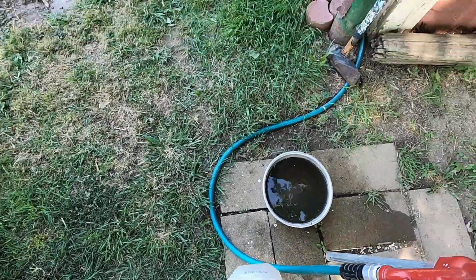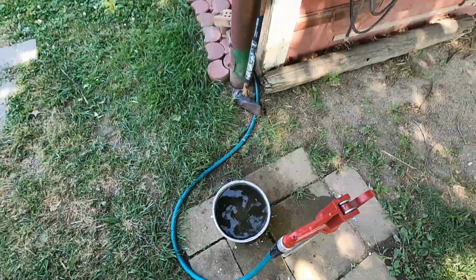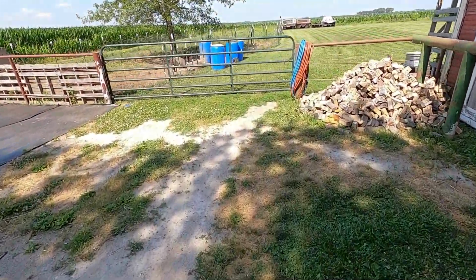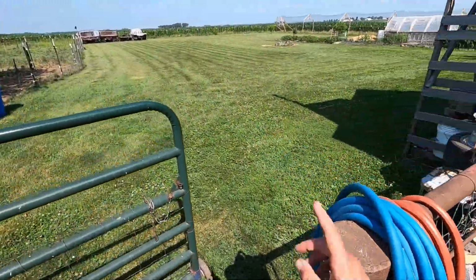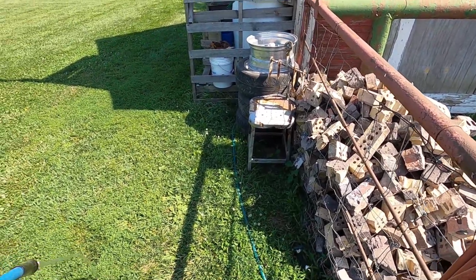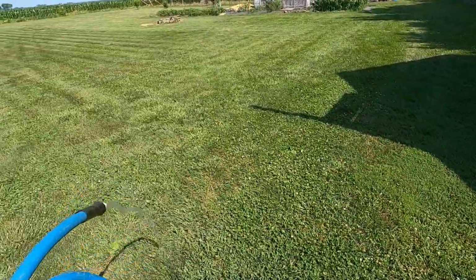We also keep these jugs of water everywhere so we can just top off water bowls as we're walking around checking on everyone. It makes it easier than dragging the hose all over the property. But we do keep our hose out back here for two reasons. One, for the pigs, because they go through a lot of water. And also for our veggie garden over there, because we have been having to water the garden through all this heat and sun and lack of rain. But you can see the garden's still going good out there.